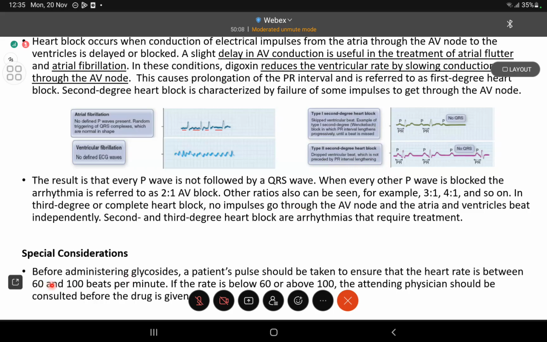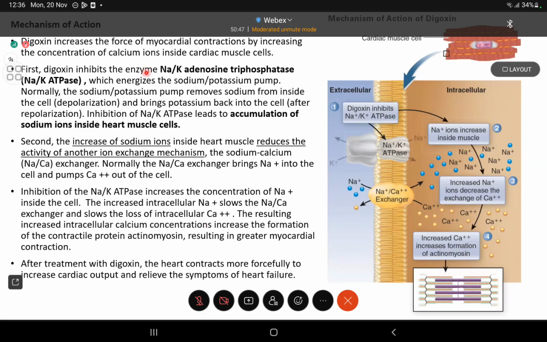When you want to use this drug, the first thing you need to remember is to control the condition of the patient's vital signs, especially the pulse. You always need to check the pulse frequently. The pulse should be a heartbeat of 60 to 100 beats per minute. Once your beat is out of this range, you need to seek the attention of the physician to adjust the dose.